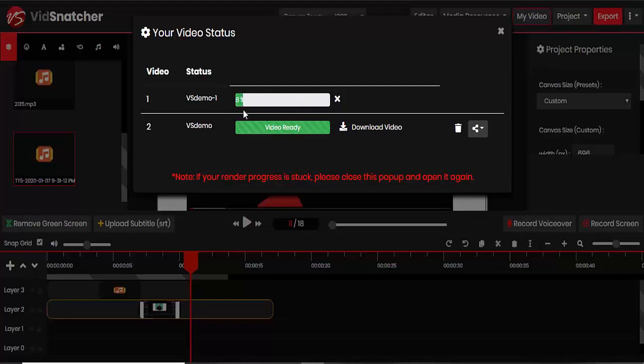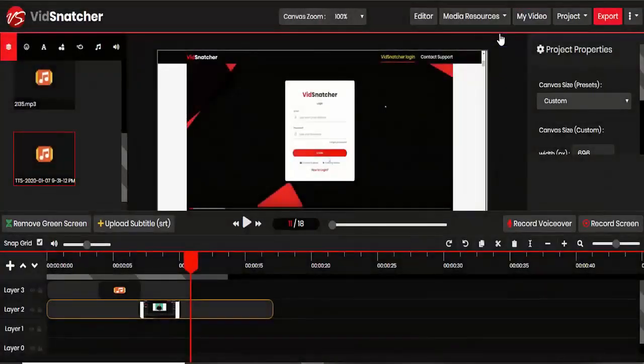It's that simple. We've just gone through adding media, creating media with screen and voice records, easily sharing media, adding text-to-speech and language translation, how easy it is to use the editing tools and move media around the timeline, as well as saving and processing your work. It's just amazing how much you can do with VidSnatcher. And ladies and gentlemen, after all of that, there's even more to show you.